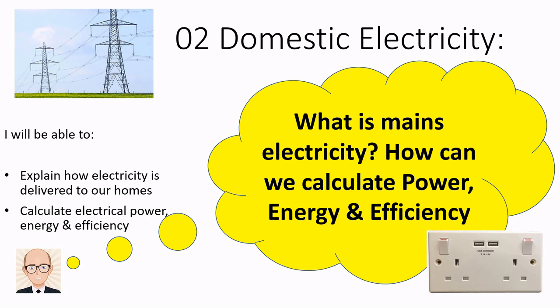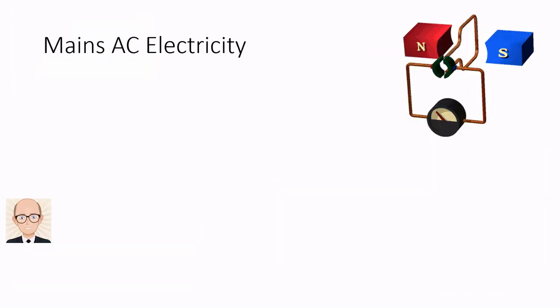This video follows quite nicely from an earlier video in the energy series. It's the third one in that series about energy resources and how they can be used to generate electricity. As we saw in that video, electricity can be generated by rotating a coil of wire inside a magnetic field. The current generated using this method is an alternating current, which means that the current flows in one direction before stopping and reversing. The current continues swapping directions backwards and forwards, changing at a rate of 50 cycles per second.